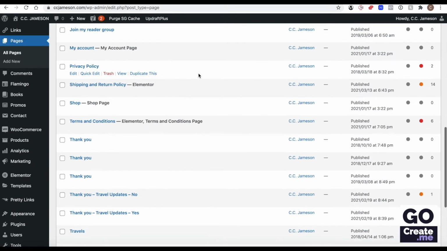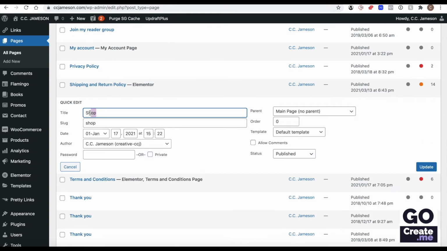So look for it, and you could quick edit, call it store, and call it the URL store. This will impact the navigation menu. Whenever you edit the title of a page, the menu will be overwritten to match the new title. You can go back to the menu, re-edit that if needed, but I will keep it to shop because it's a shorter word and I like it.